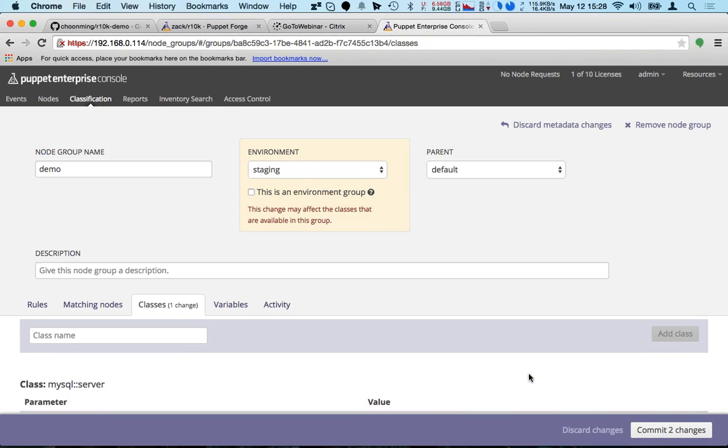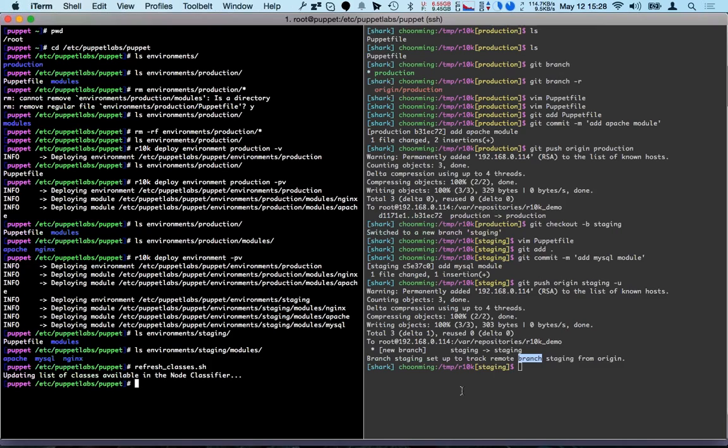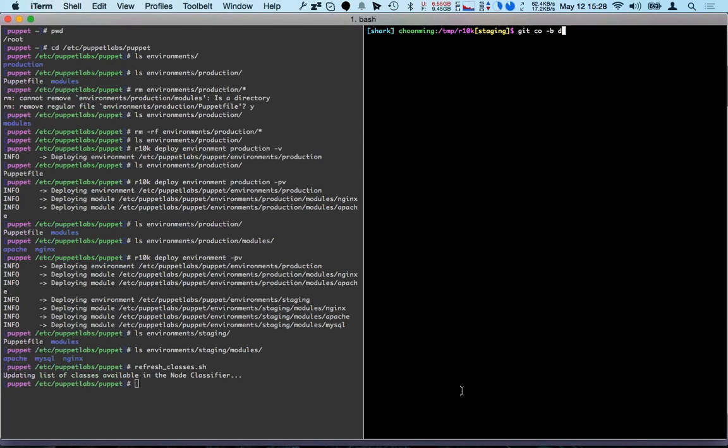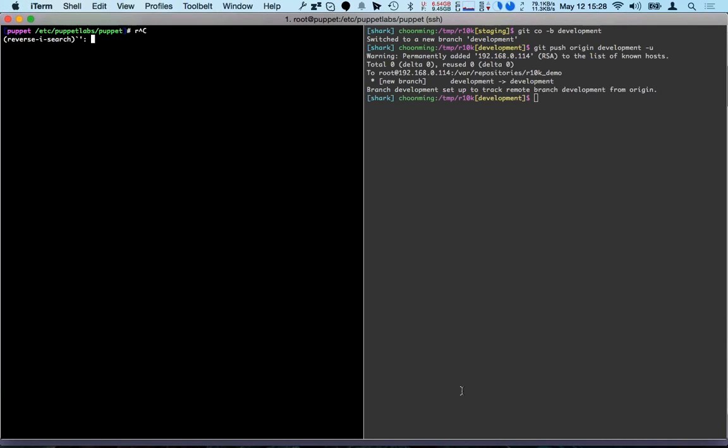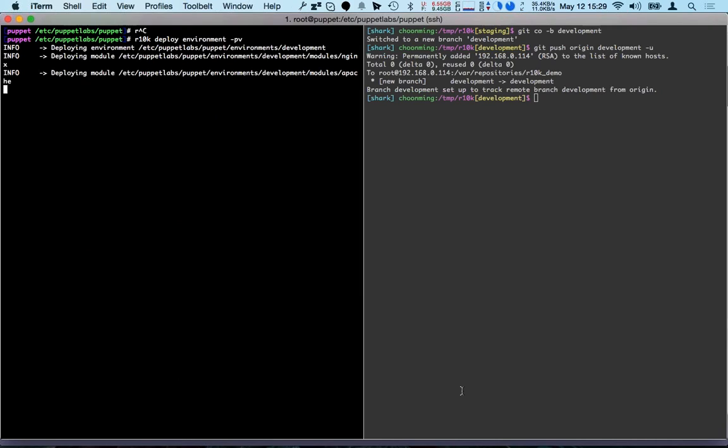Whereby I can just create dynamic environments. I can assign servers to these node groups based on the dynamic environments I created and so forth. So I can create as many branches as I want, and then do the same thing with Git. It creates a new branch, and then on R10K, I just need to run puppet deploy environment -p to deploy everything. -v is to make it verbose, so that you and I can see what is actually happening in the background, right? So this is a very simple setup we can do.